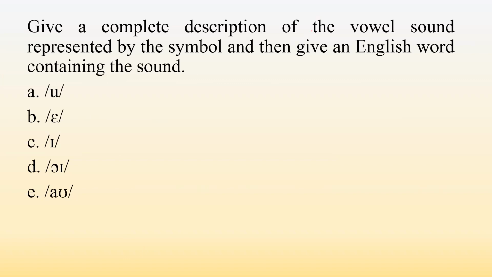Here this is a question. Now just read the question and understand. Give a complete description of the vowel sound represented by the symbol. I have given you 5 symbols, so you need to recognize what the sound is. Then give an English word containing the sound. So one work is you need to give a complete description of this given vowel and then give an English word containing that particular sound.